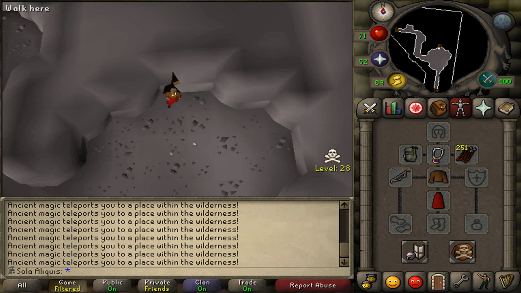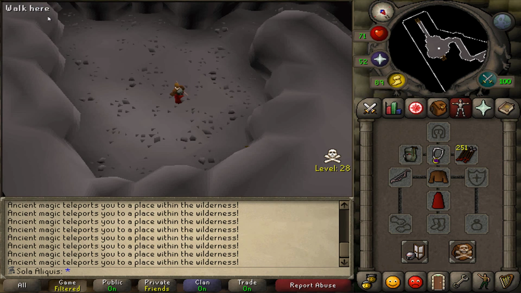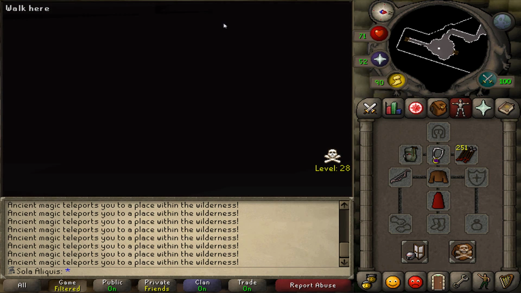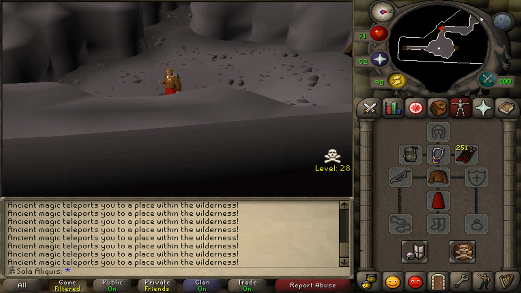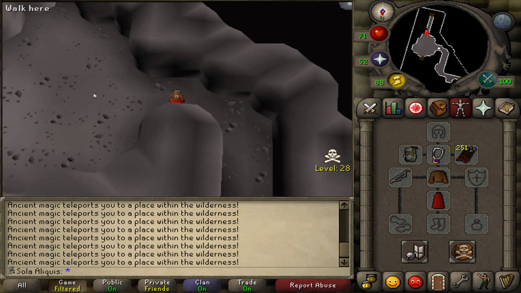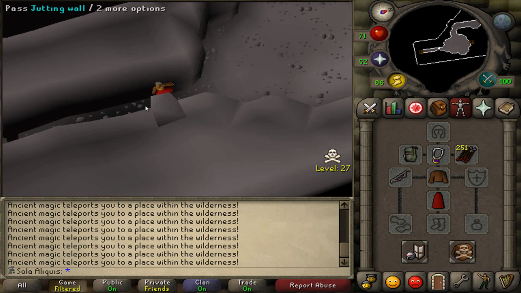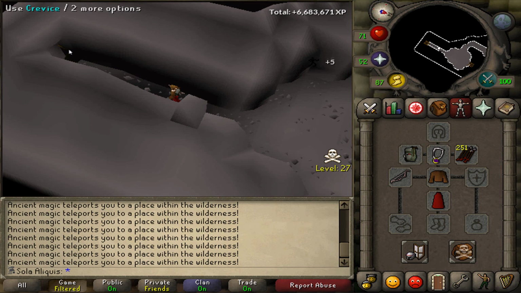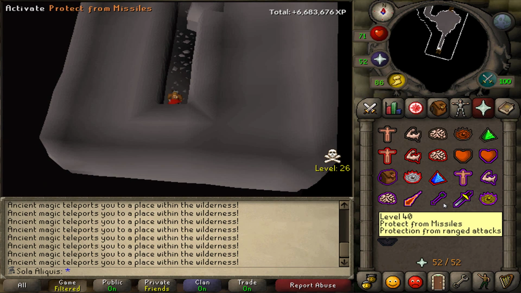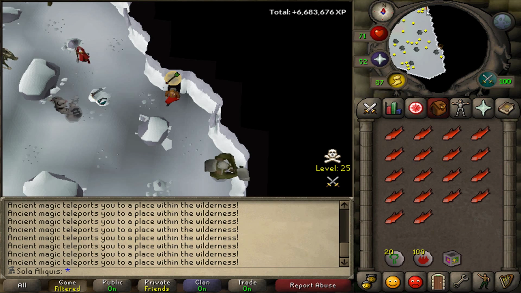Once you've entered the cave, if you have both 70 agility and strength, I would suggest coming down this way, past the jutting wall. If you only have 60 strength, you're going to have to go this way, and up. There's a boulder just up here that you can move, but if you have both, I would suggest going down here. So you're going to want to slip past the jutting wall, and then walk up to this crevice. Don't go through it yet. If you have it, you're going to want to activate Protect from Missiles, enter the crevice, and run upwards.